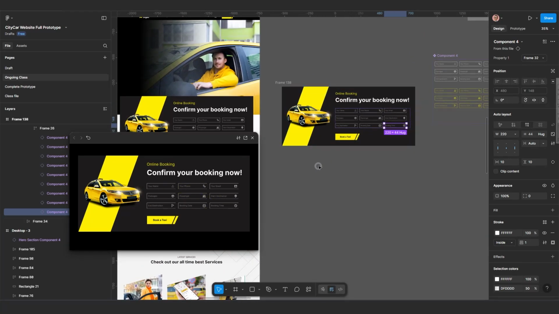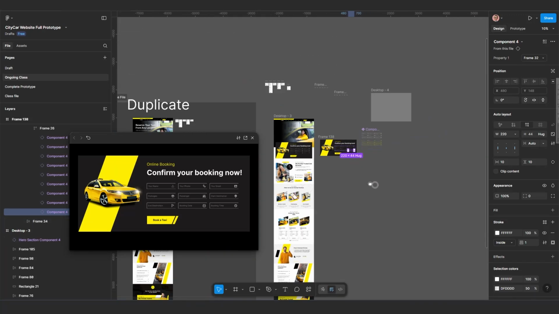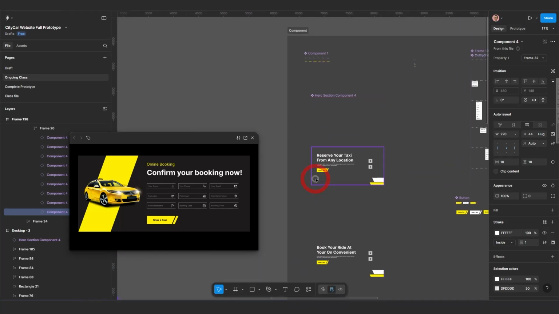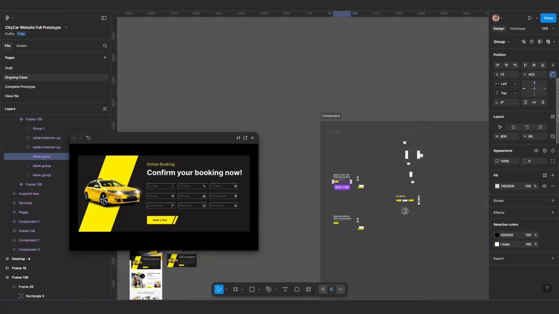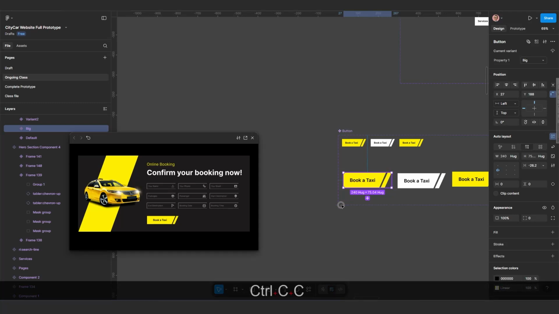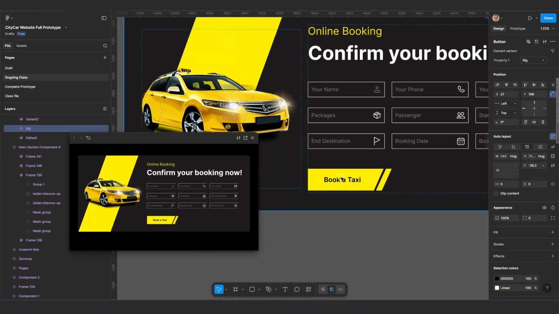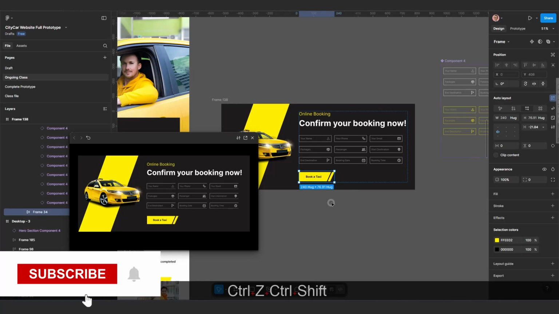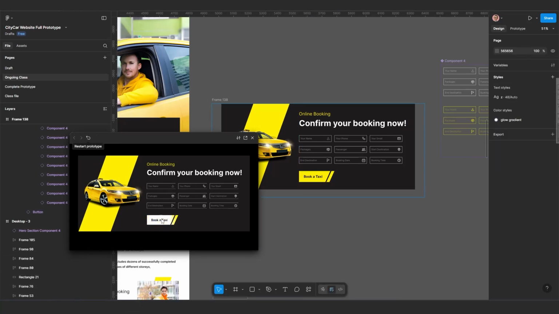Then on this particular one, I think it is the same element that we used here that we are going to use on this side to change them. So you come here, if you select any of them, or maybe let's go to the main component somewhere here. Okay, you select this, Ctrl C to copy that, and come here, and double click, Ctrl Shift R to paste to replace. Okay, if you refresh now, you can see it's responding.